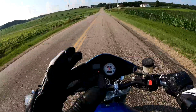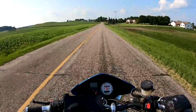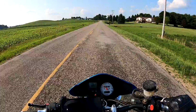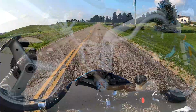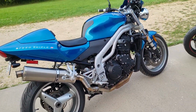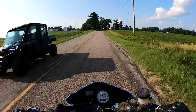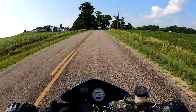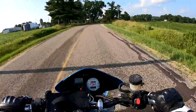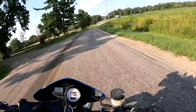Especially as, I don't know if I'd do this as a first bike. It might be a bit much for a first bike. It's a little bit heavy. It's like 416 pounds dry, which means wet and ready to ride is probably 460, 470. It depends on if you have an aftermarket exhaust and what mods you've done to it and stuff like that. But this is probably, with this full exhaust, I don't know, 450-ish maybe a little more. Maybe that's a little optimistic.